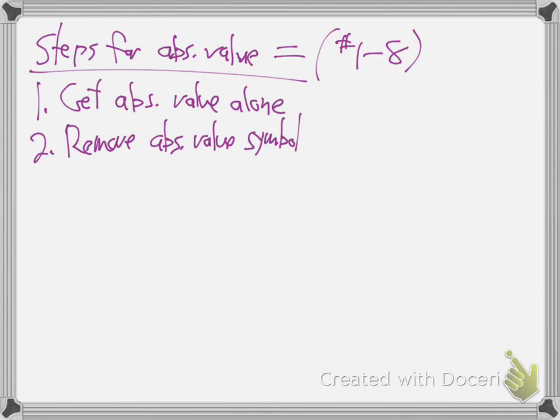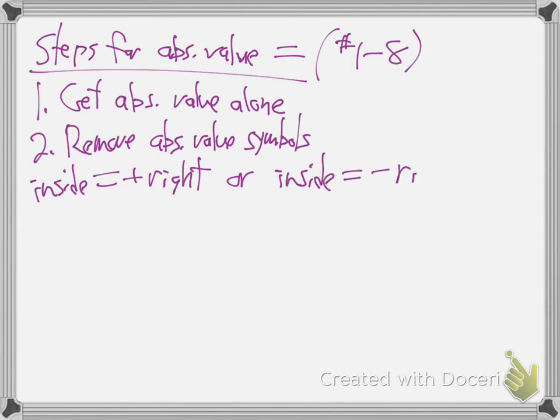It's the removal stage. Equal, so then you go inside, equal positive the right side, or you write 2 statements, inside, without absolute values anymore, equals negative the right side, as I just wrote out. That's it. And then you just solve them. Just solve them like normal. From there, it's just normal solving. Nothing special. That's the special step. That's logically what we observed is true of absolute values, huh? So that's the pattern we follow.